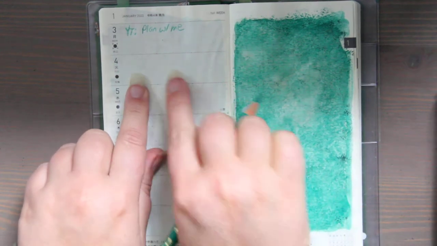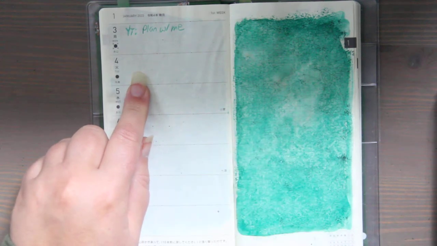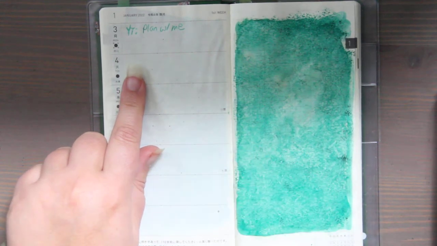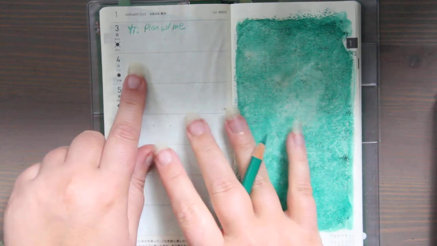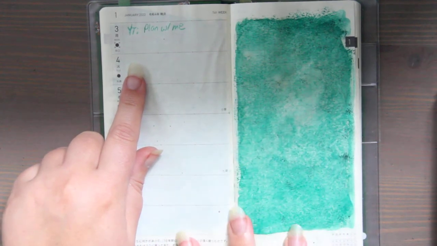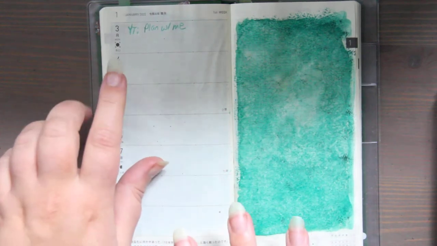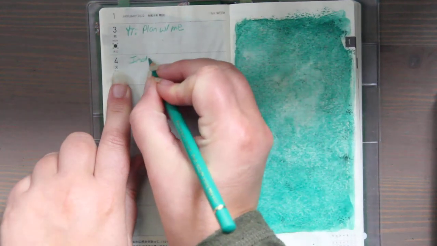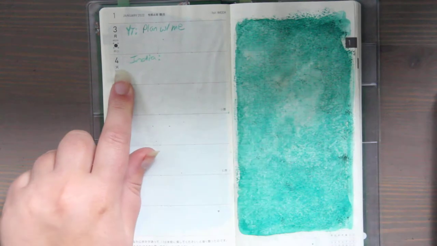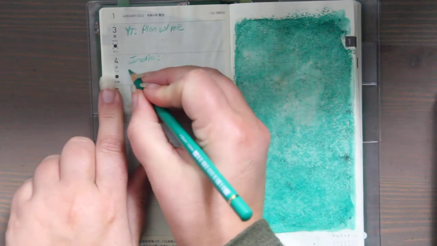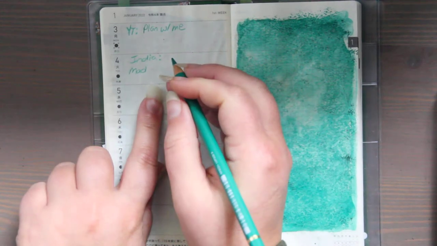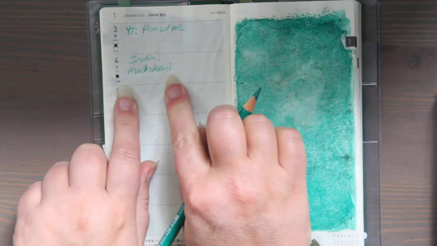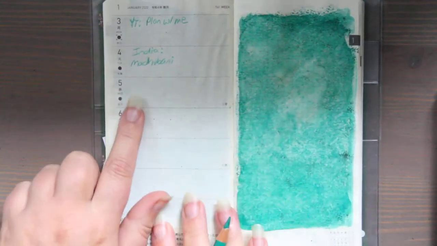Now, Tuesday. Last year, I was doing sort of history of pigments on Tuesday, and this year I'm going to change direction, and I want to talk about different art styles around the world on Tuesdays. So for Tuesdays in the month of January, I'm going to be focusing on India, because there's so many really cool art styles that I just don't think get enough attention. And we're going to start with Madhubani, and that is a form of painting, so that's going to be awesome.